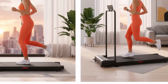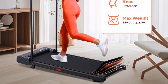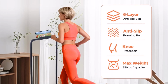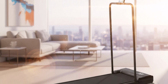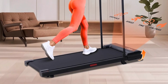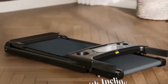Its dual-mode functionality allows it to convert easily into an under-desk walking pad, making it ideal for multitasking during work, chores, or leisure activities. The handlebar design improves balance and control, especially during longer sessions. Comfort is enhanced through a 6-layer cushioned running deck that absorbs impact and reduces joint strain, helping users maintain consistency without excessive fatigue. The anti-slip surface improves safety, while the balanced frame minimizes vibration. Its minimalist structure keeps the treadmill visually unobtrusive and easy to integrate into modern homes. Storage is straightforward, and its portable format ensures hassle-free repositioning. Designed for low-impact daily routines and moderate cardio training, the SUOUER treadmill combines strength.